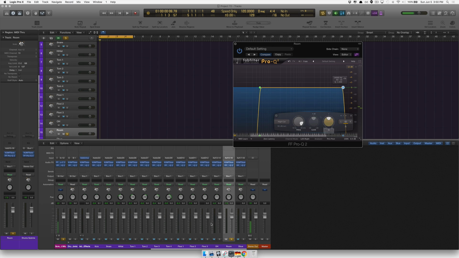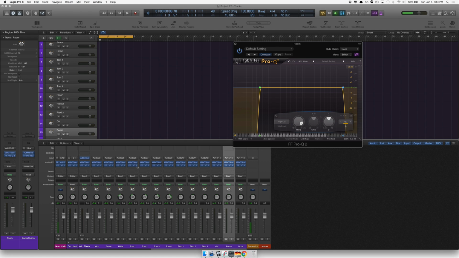All right. So there you go. That is the drums with a subtractive EQing technique that I typically use, using high pass and low pass filtering, and using the Pro-Q 2 EQ listening or preview method. Again, this could work on any EQ, any DAW, any sort of instrument. It doesn't really matter. But this is the technique and the workflow that I use.